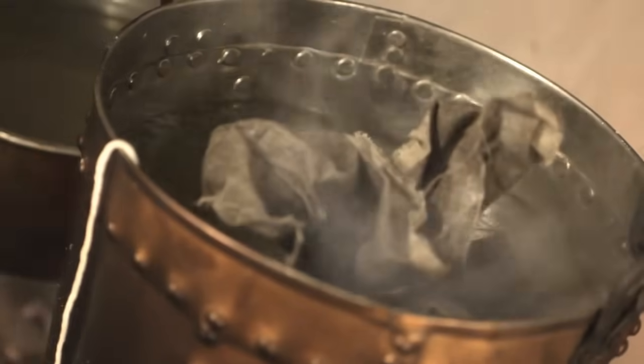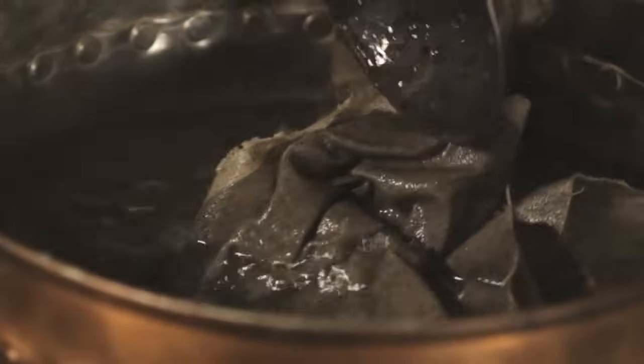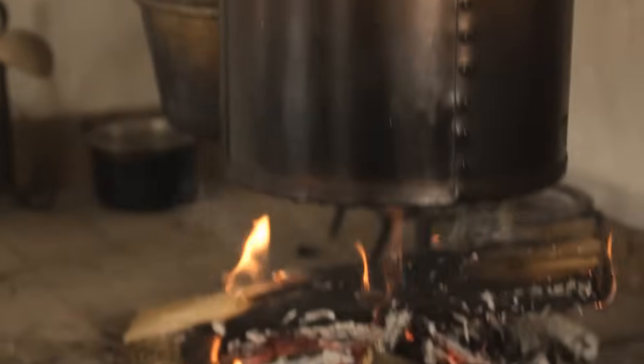Boil it for 3 hours. You want to make sure to only replenish this water with boiling water. You want this water to not stop boiling at any time because that'll increase your cooking times. Now, like I said, this is a half-size pudding. If you're going to be doing a full-size pudding, you'll want to boil this for 4 hours.